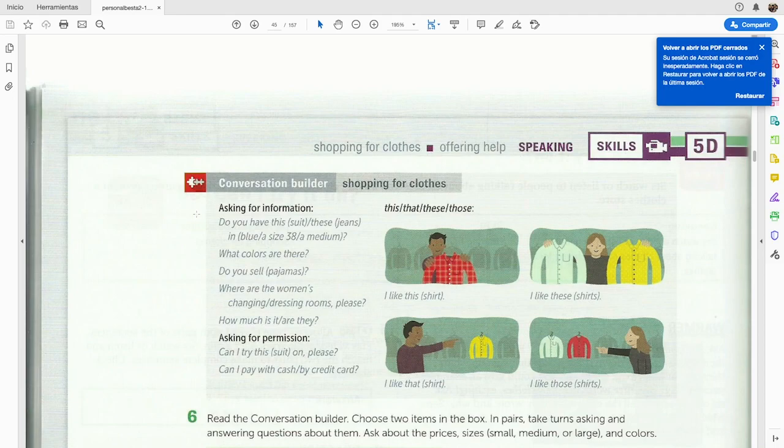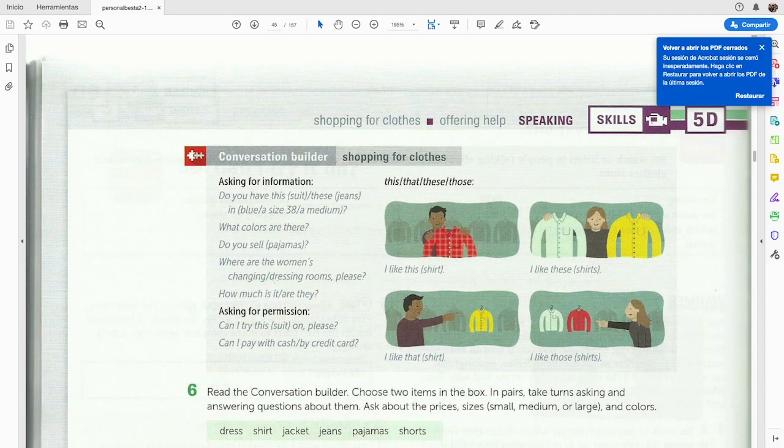Good job. And then we have, but the difference here in this case is that when you talk about different items or different things, and when you want to indicate them, you can use these words here. This, that, these, or those. Okay? For example, here it says, you can say, look at this. I like this t-shirt, this one, because it's here in my hand. I have it with me, so that's why you use this.